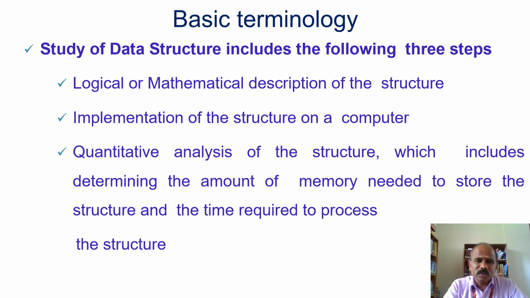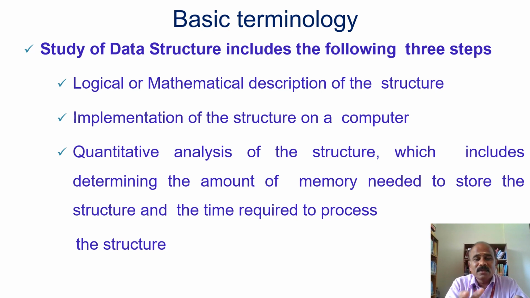Then the implementation of the structure on a computer. So how it is being implemented, like physically how it is going to get stored in your hard disk, that is your storage, in which locations they are going to be stored, how contiguous they are, I mean how continuous they are. Are they being stored in a sequence of memory locations one after another, or are they going to be stored here and there? If you go with a sequence, then you can call them a stack kind of storage.